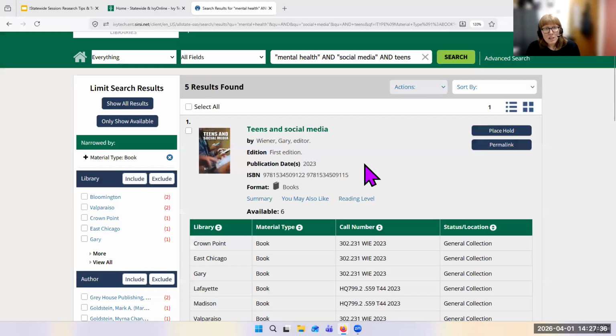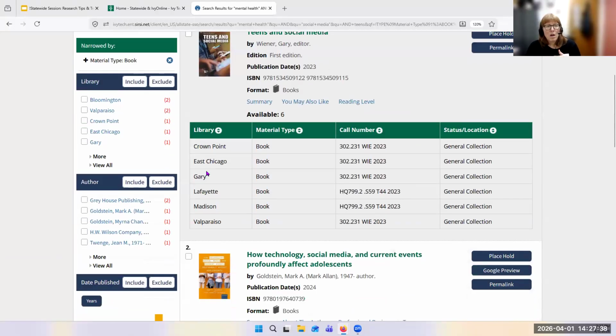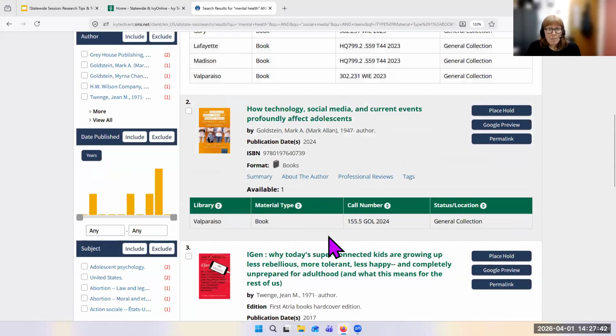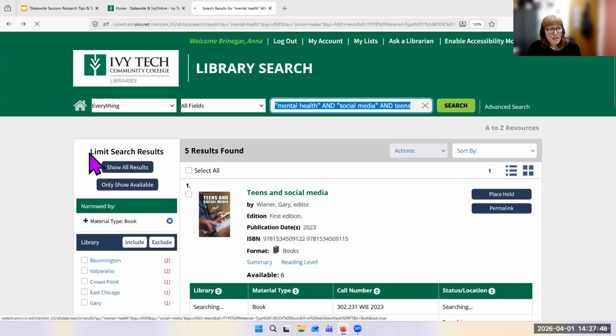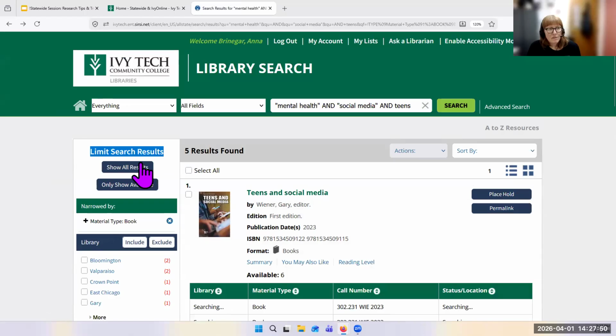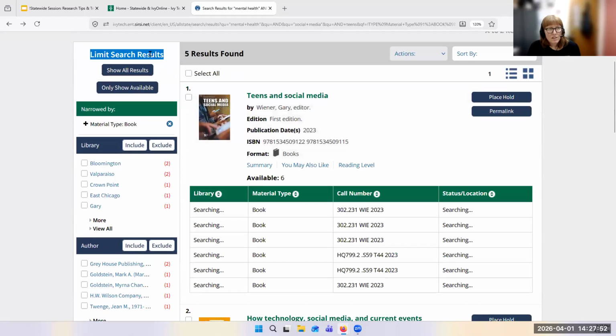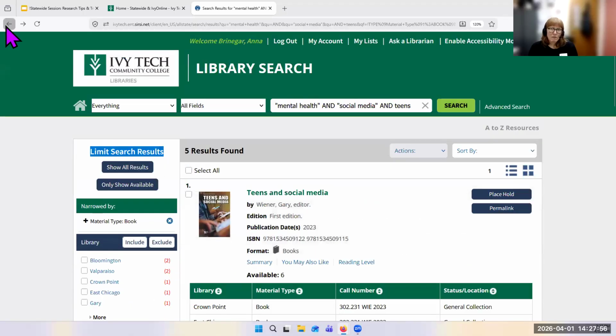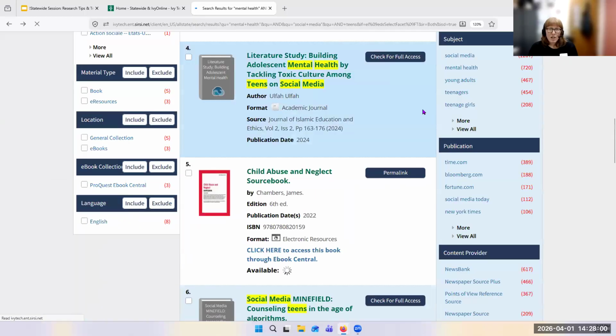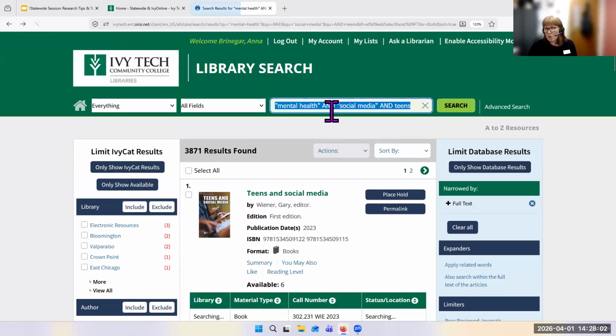But placing holds will send you from one library to another, from one campus to another, so that it can be an option for you. And those are print books. Okay, so that is using the results, using the left side of the Discover search will get you books and ebooks. Okay. I'm going to start over for our search and get us back to the bunch of results here.